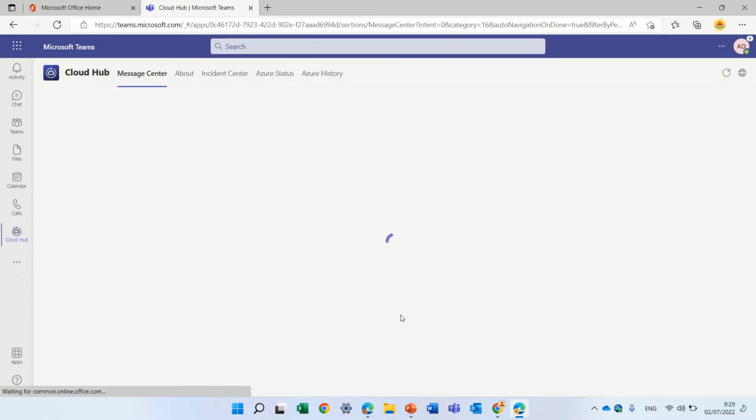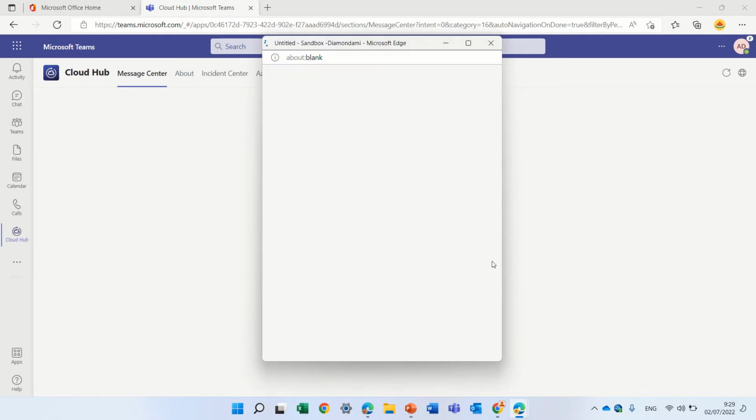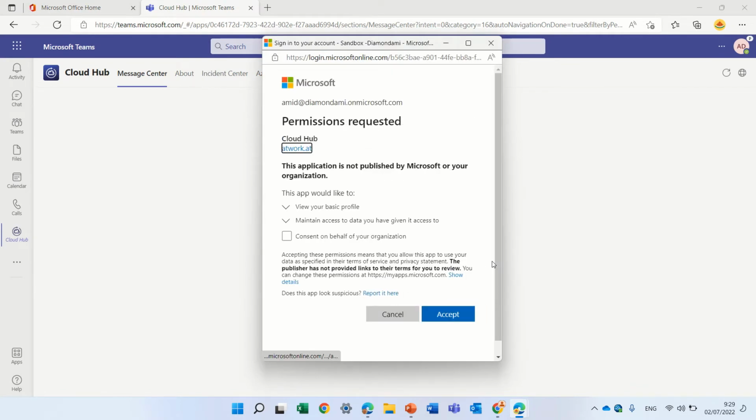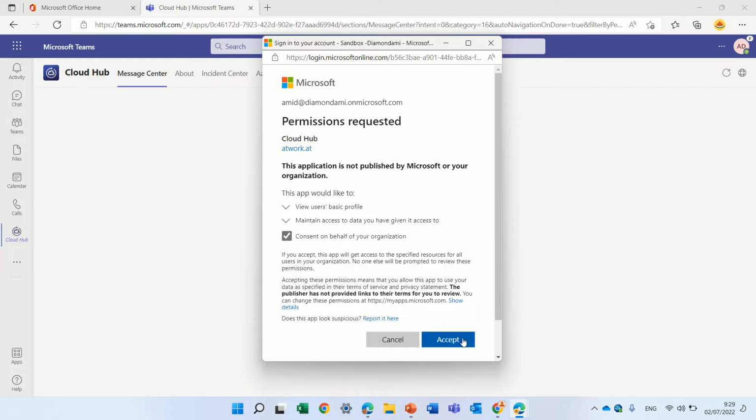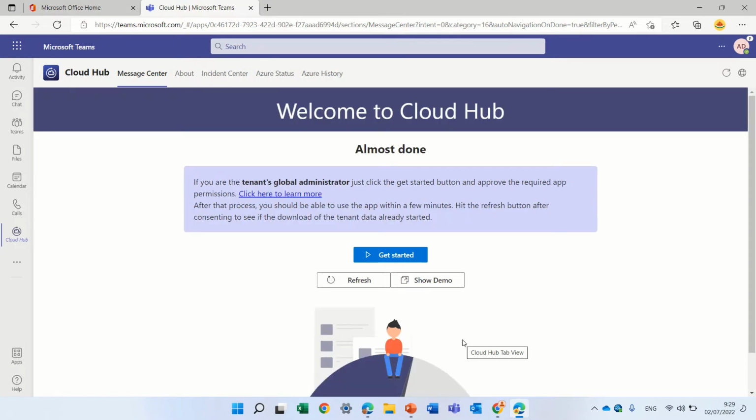For some reason it says there's some problem. We need additional permissions, so it will ask if we allow permissions on the organization. You should check if your organization approves it. I'm on a sandbox, so it allows it.